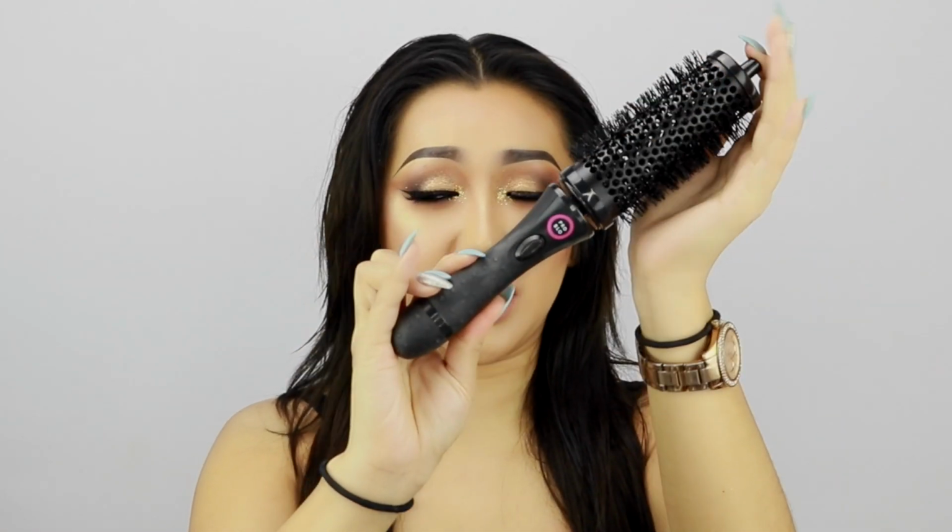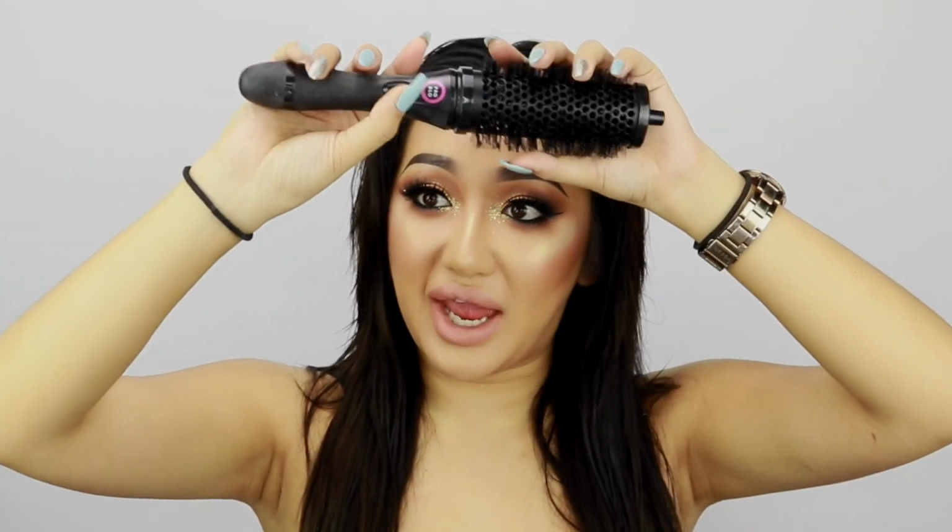So basically when you receive it, you get one of these handles, and how it works is such a simple idea. Basically the handle is like this, and you just plop it in like that, and then you blow dry your hair, and once it's in your hair, you leave it in like rollers. If you've been following me for a long time, you know I love rollers. It also comes with some clips, so once it's in your hair, you can clip it in.